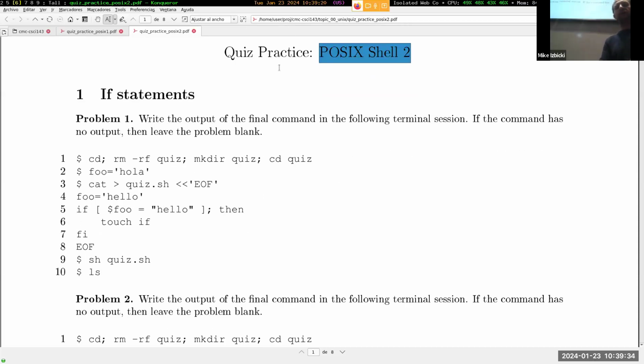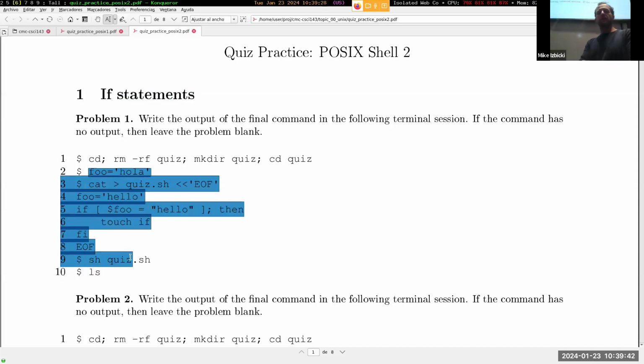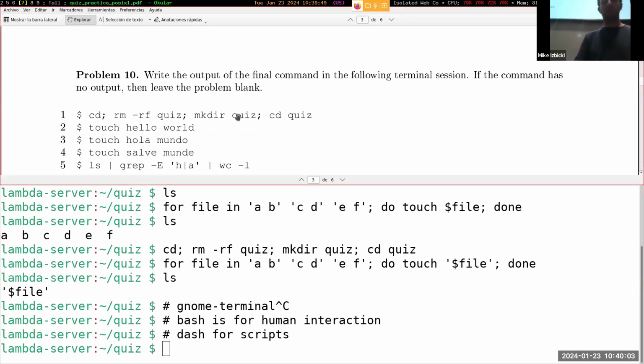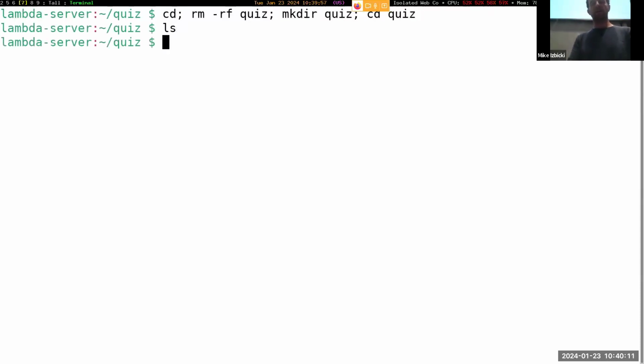So the first thing that you'll notice about this POSIX shell 2 is that we're starting off with if statements, but there's a handful of other weird syntax down here that we'll need to cover before we can get to the actual if statements themselves. So today in class, we'll cover that weird syntax. And then next class period, we will combine that weird syntax with the problems in the quiz. So I'll come over here, close that window, and we will focus just on the terminal for a second. Let's clear things out as well.